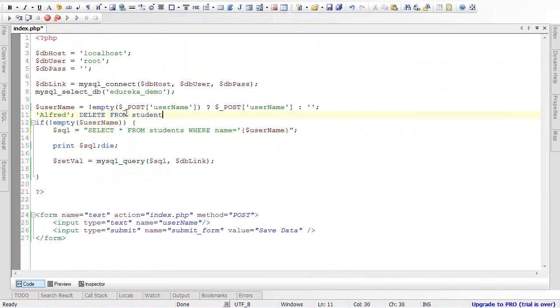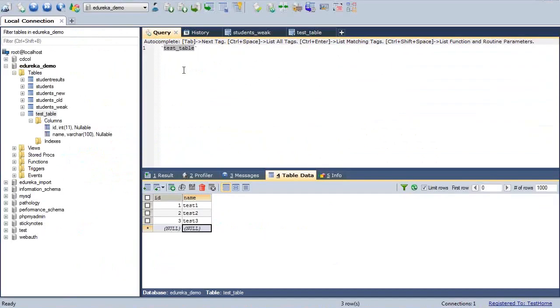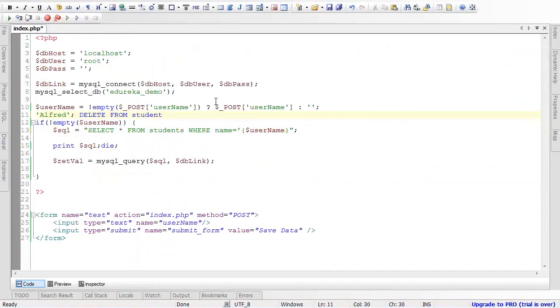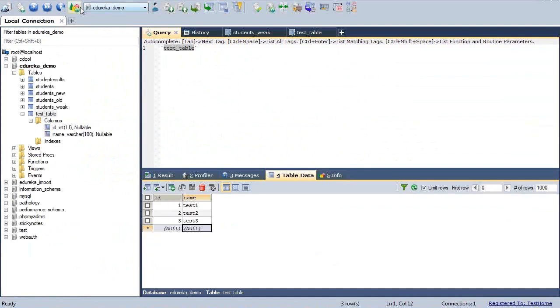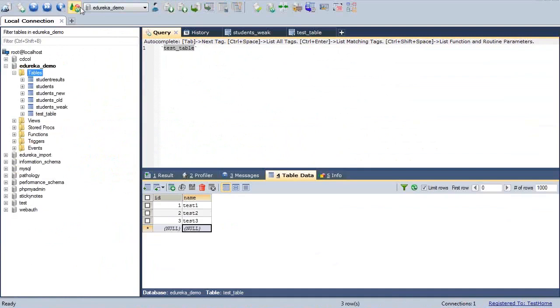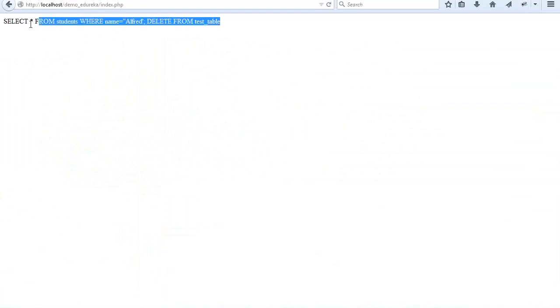So I'm going to pass this value, delete from test table. So I have passed the query now in the field. Now see what happens. Now this query has been passed to the database.